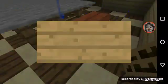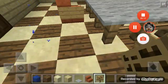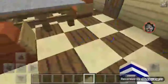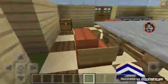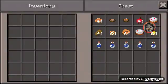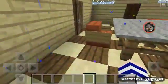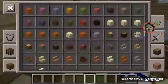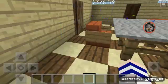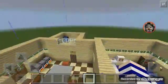Hey, someone wants to eat with me. I'm gonna put my porch out. So, yeah. Okay, this is how it looks like. I love it. I made a coffee table. And just a food. Some furnaces. Cooking. And yeah, I just need chairs. Yeah, I don't need chairs. There's already chairs. Okay, so it's still raining when I was like decorating.